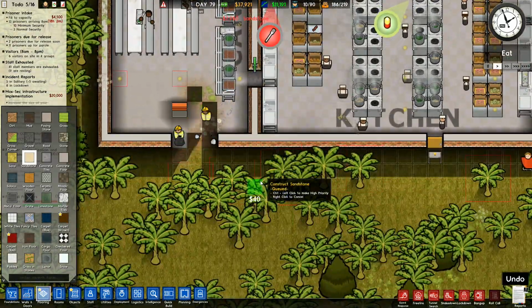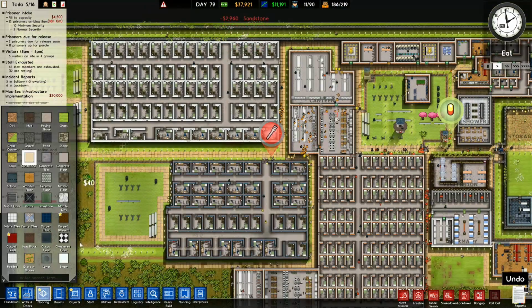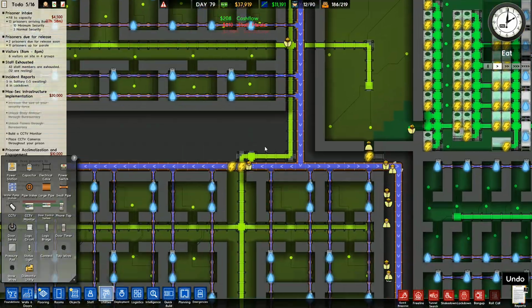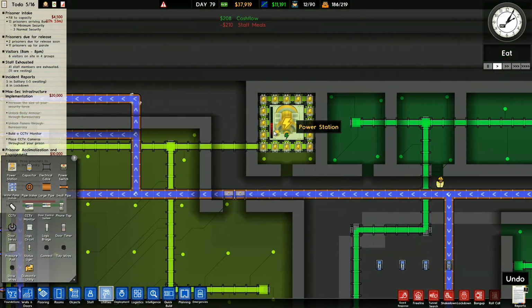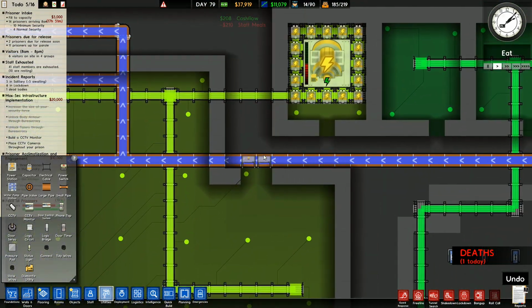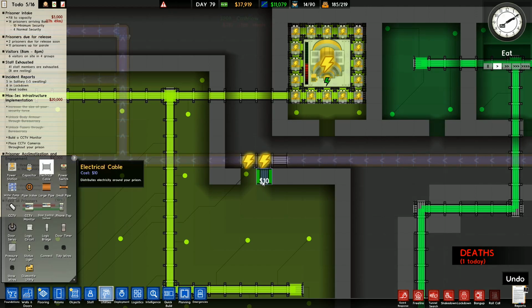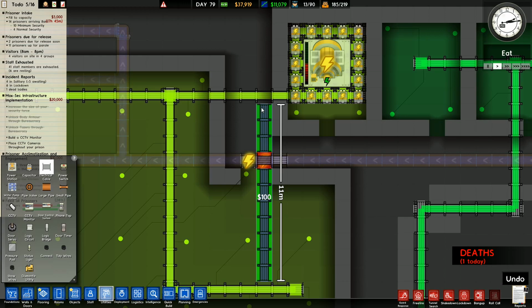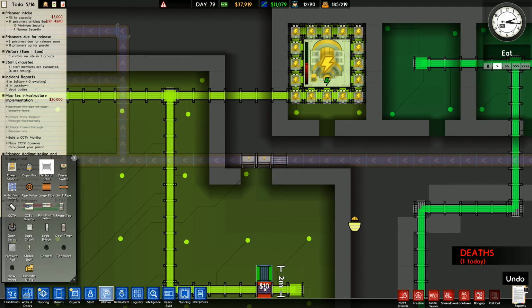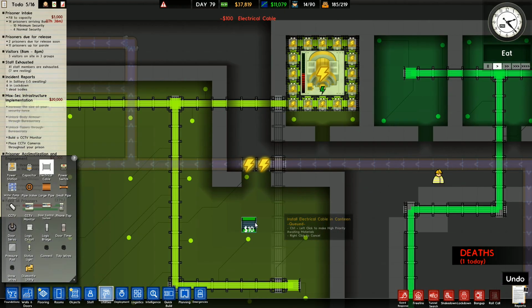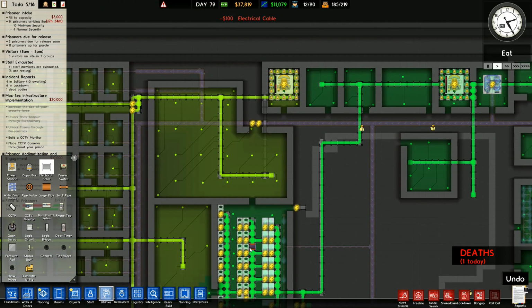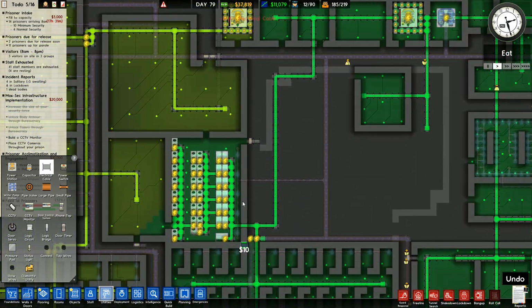There. See, they are removing some of it. Then I can do this here. So they've got power. That's working. Yeah, that's doing just fine. I do need power here on that one, so I will run... No, I won't. I'll run power that way. I'll put power through the side of it on that side. I mean, I guess it doesn't actually matter where I run the power.